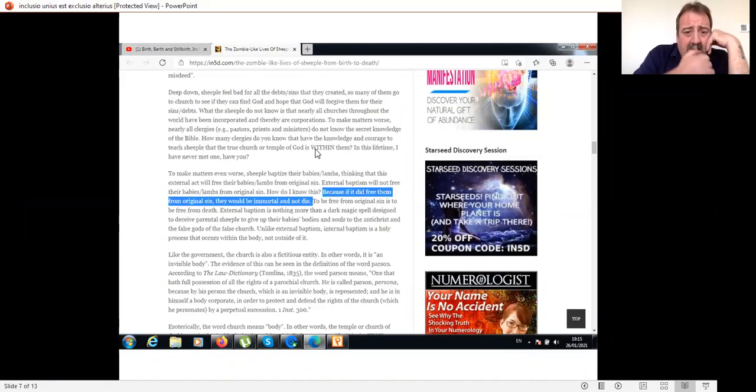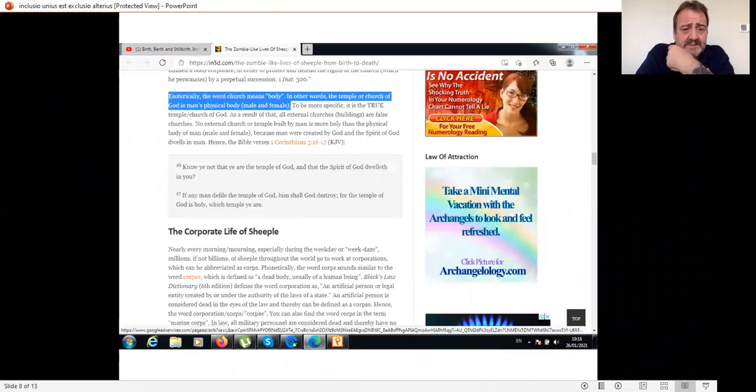Yeah, on this one I highlighted. So if you are forgiven of all your sins, or from original sin, everyone would be immortal and not die. Because the biblical verse says the wages of sin is death. So if you don't have any sin, you're going to live forever. Again, it's all related back to the birth certificate, which I think we're going to hit on the next slide, Harry. Oh no, nearly. Oh, this was a good one.